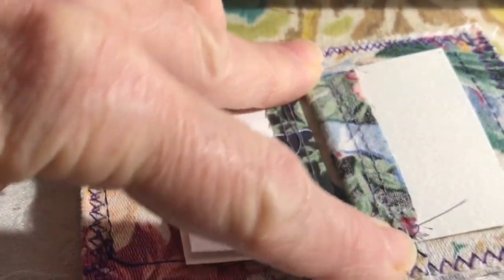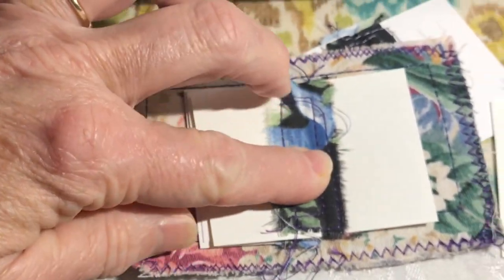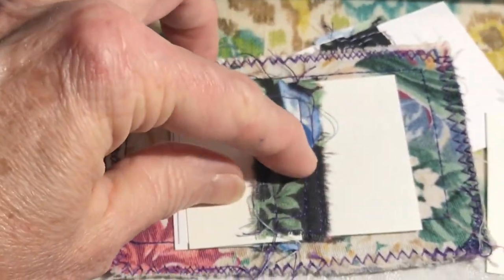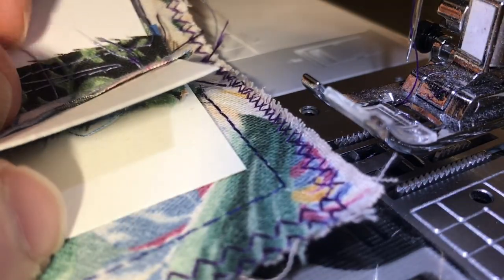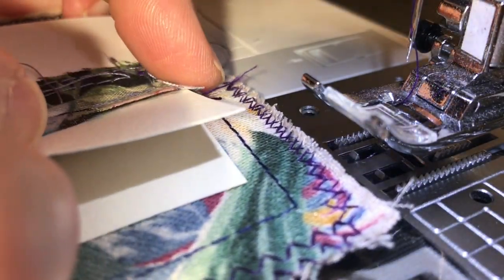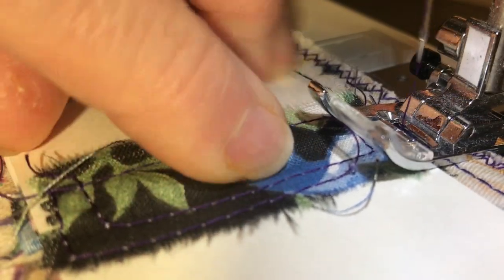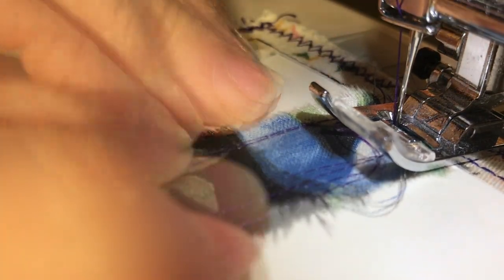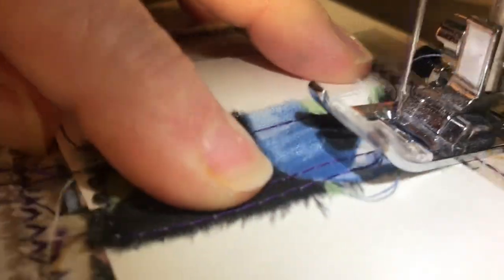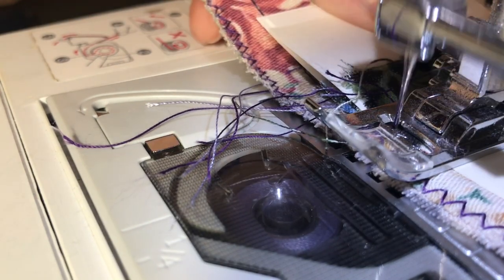I like to get the pages as close as I can to each other, but it's okay if you have a space — the main thing is to keep that space even. When you're working with a larger journal you might feel like you need large paper clips to hold things in place. Let me double-check one more time — it's so much easier with both hands free. I'm going to drop this foot down and make sure that I stay between the pages and not on the pages. That's why it is important to have enough fabric — you have to have space between the pages.